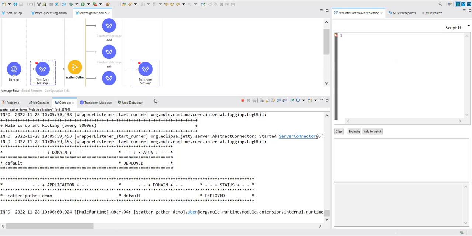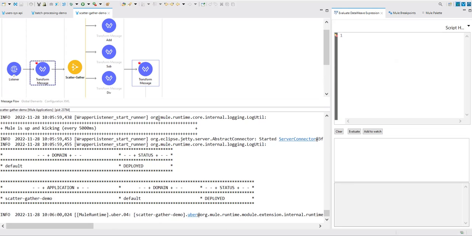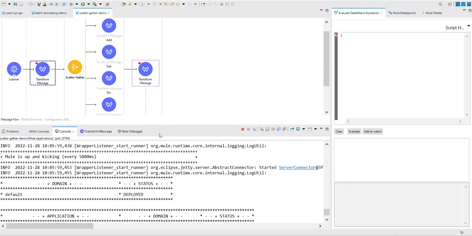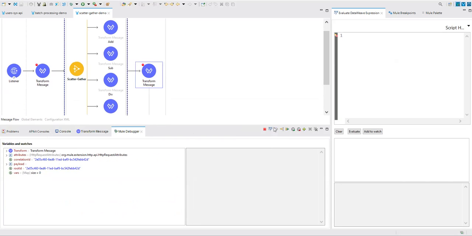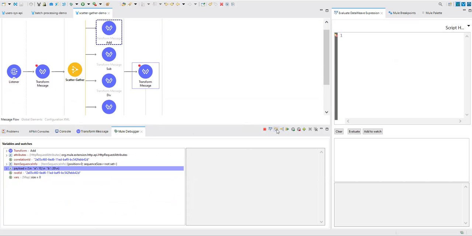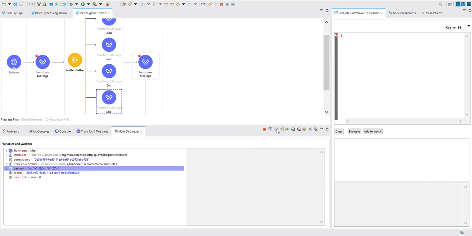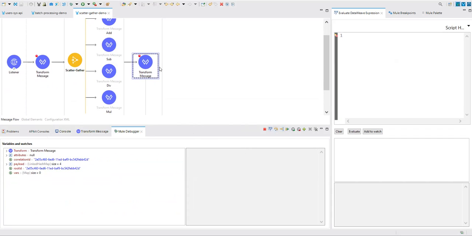It's waiting for my input. Let's have a look at it. So if I say next activity, it goes to the scatter gather. And the payload, if you see, I have 10 and 20 right now. If I say next, it goes here, then here, then here, then here. That means random. Correct? And those are going parallelly. Then next, it's coming over here. Now have a look at my payload.